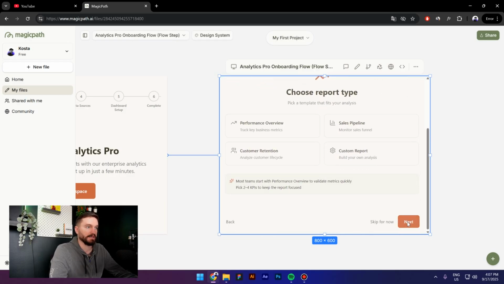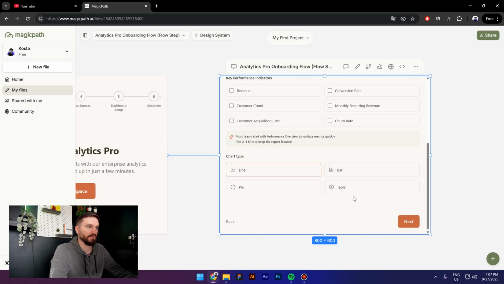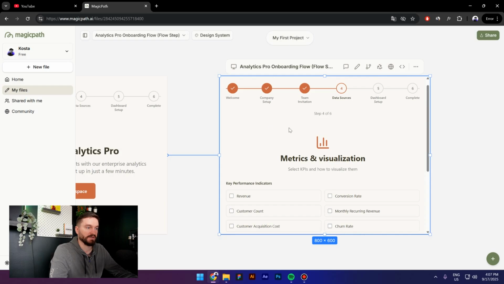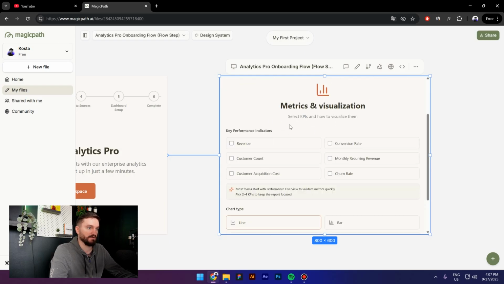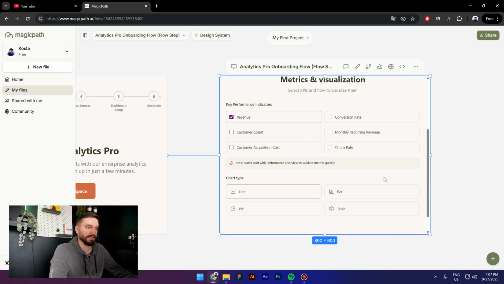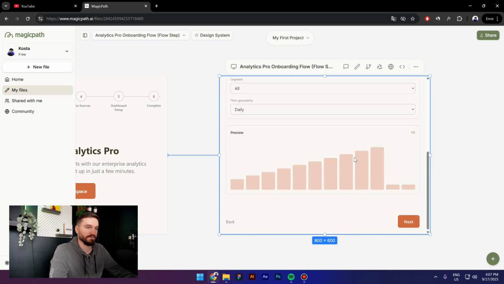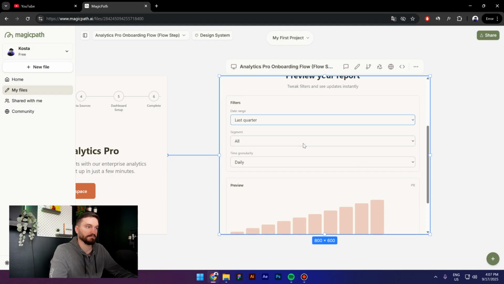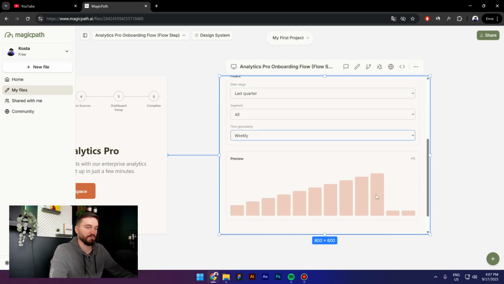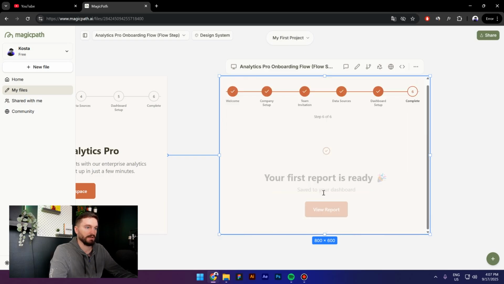And now let's click on next. This one looks good. The only problem is that we have this right here. Maybe we can delete them without using the chat. Let's see. We also have a preview here, which is just a mock-up. But yeah, it looks very good. And it is the final screen.